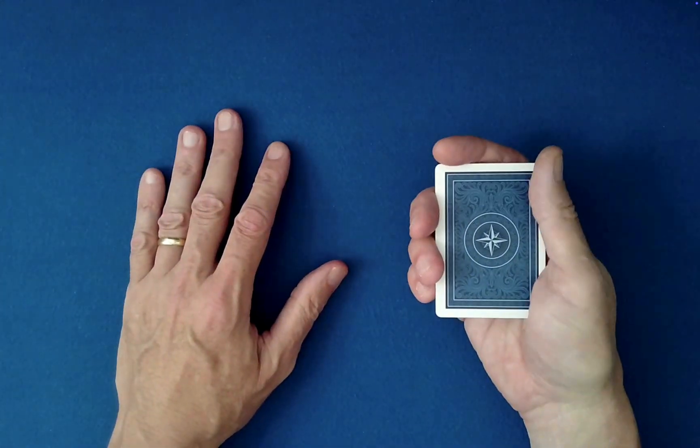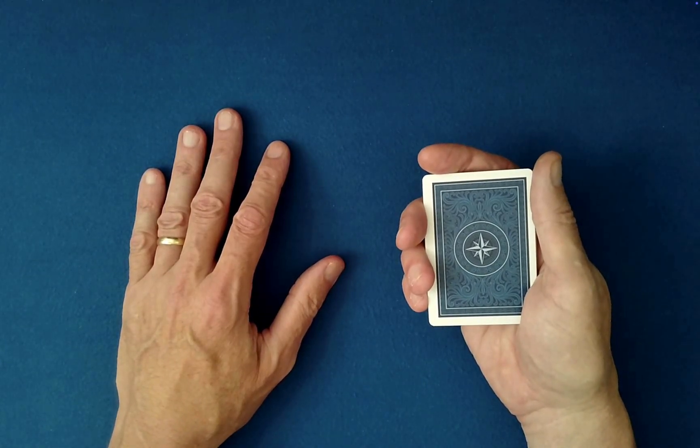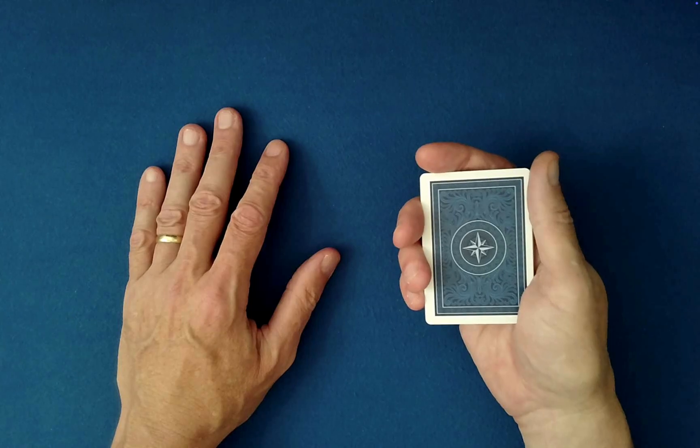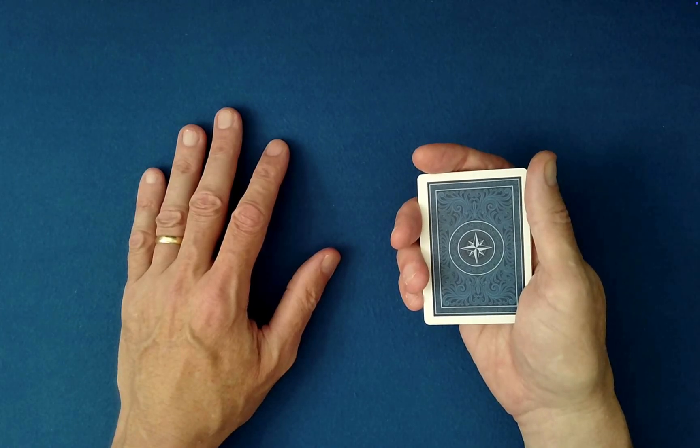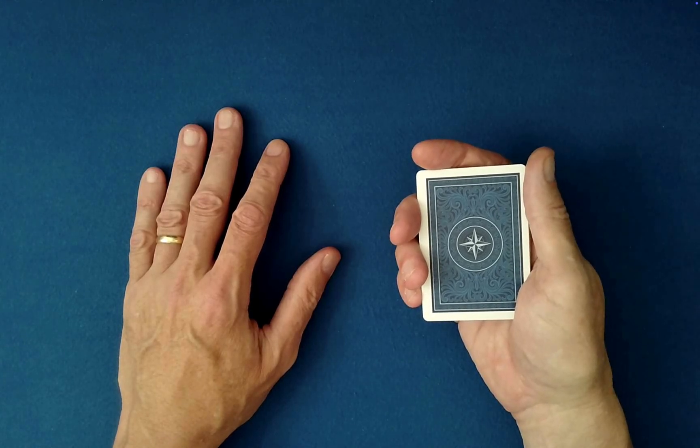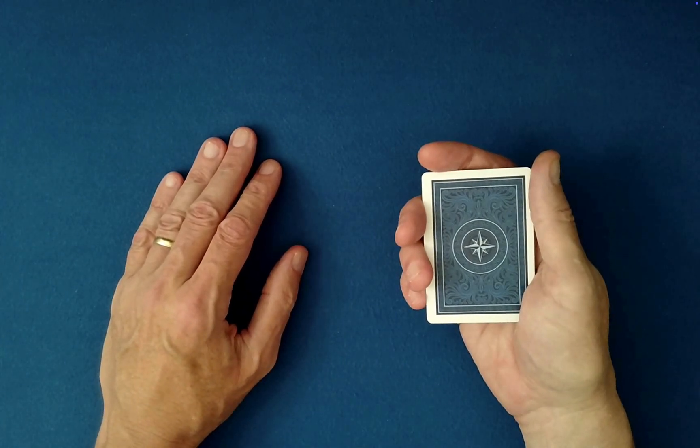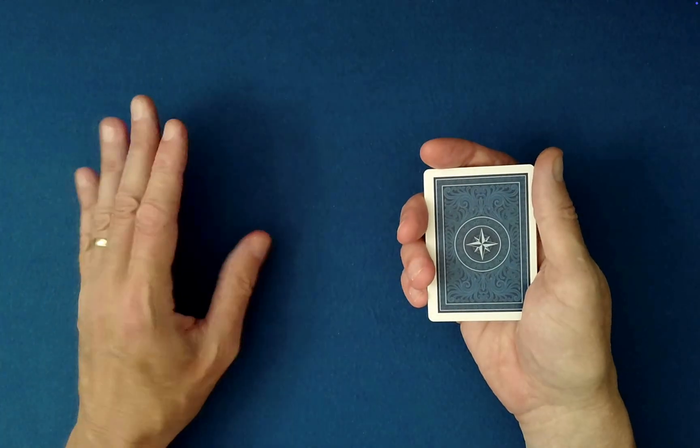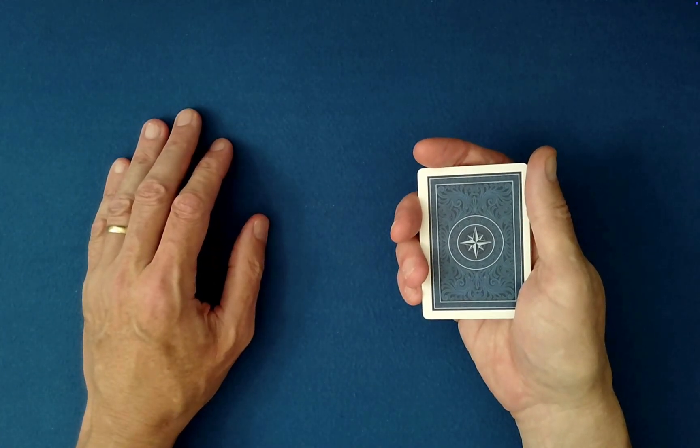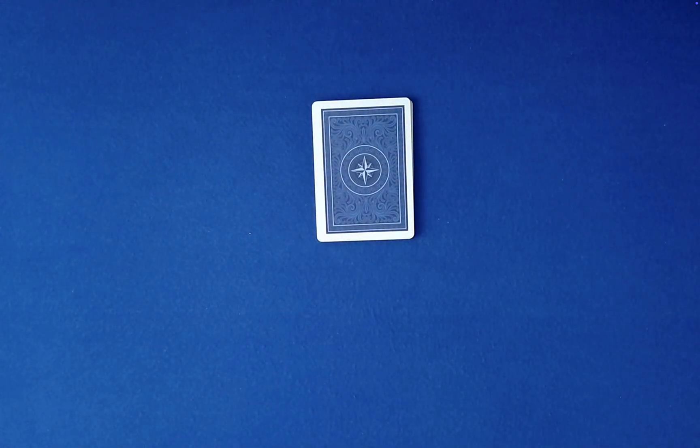Let me give you the parameters for the packet size. You can use any even number of cards between 16 and 22, and this will work for you every time. It's not left to chance. So I decided to go with 16 since it's kind of a common packet size that I've been using and maybe throw off the spectator a little bit because they'll probably assume it's a quasi bessie sequence of order 16 when it's not. This is a completely different principle being used here.